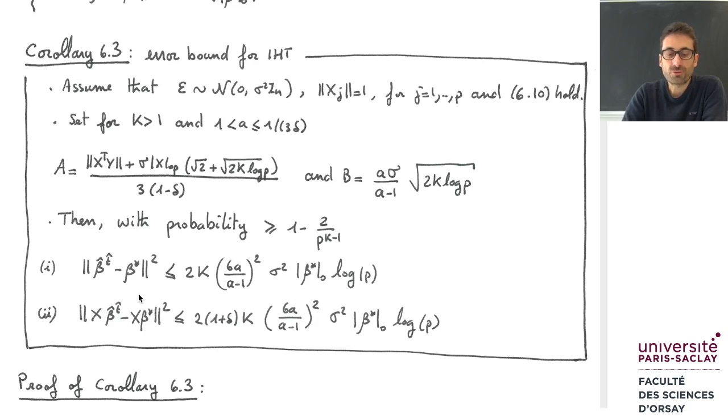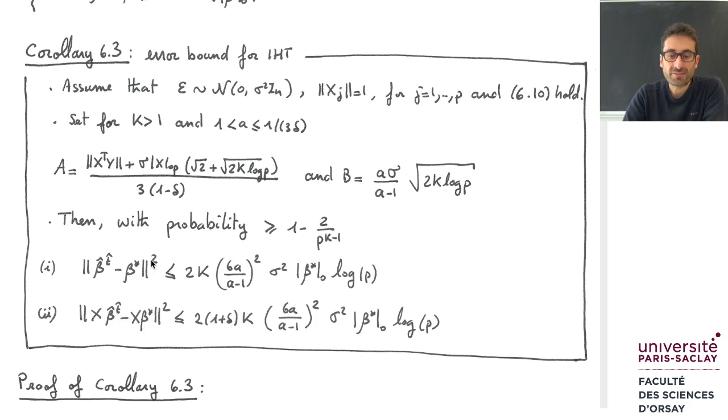And we can also look at the prediction error. So this will be my f hat, this is my f star. So we look at the squared norm between f hat and f star, and you get the same bound. You just have an additional 1 plus delta, and this simply follows from this bound with the restricted isometry property. And again, we observe that this corresponds to the minimax rate. So we'll prove this result.